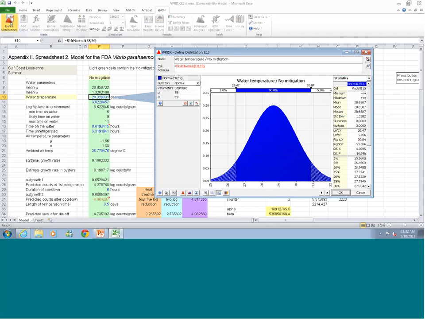So here's briefly what happens if you're new to the Monte Carlo process. Think of a number line that goes from minus infinity to plus infinity. What @RISK enables me to do is to say, I do know some things. Remember, risk assessment separates what we know from what we don't know. I do know the mean and the standard deviation of the water temperature. What I don't know is what the temperature is going to be on any one given day. So with @RISK, I can take that infinitely long number line and focus on the area we're looking at on our screen here, from 25 to 32 degrees centigrade. The temperature is going to be somewhere in there.